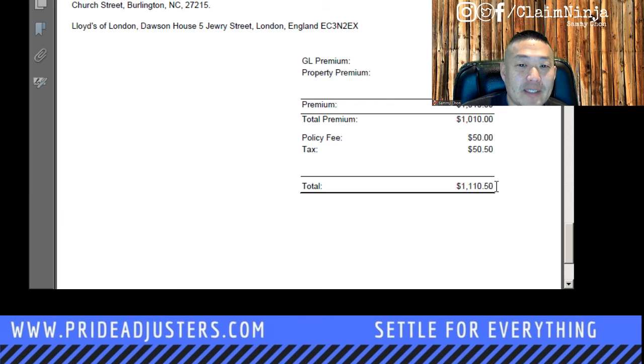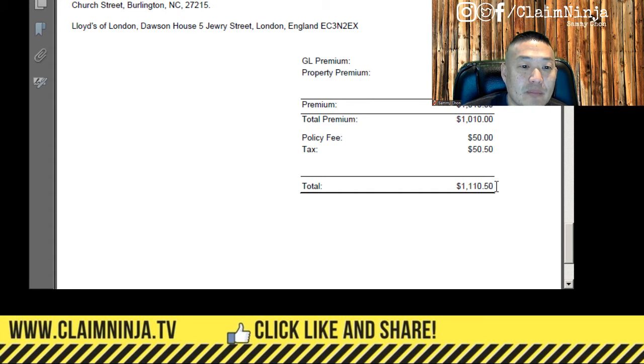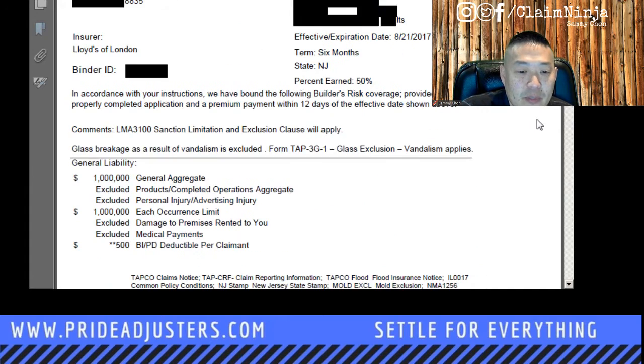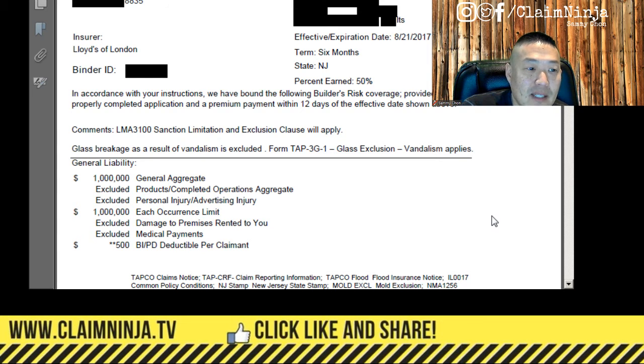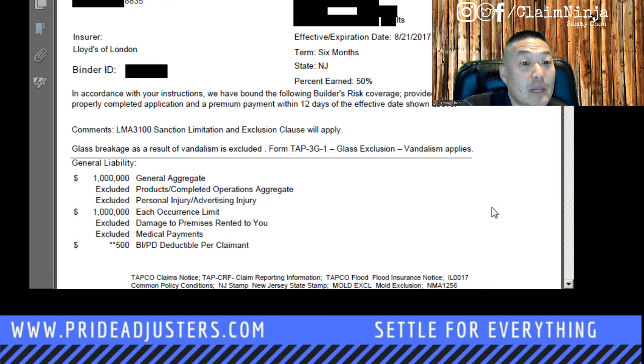Whether you cancel the policy in 1 month or 2 months, you only get 50% of your premium back if you get beyond 50% or more. Or if you use 60%, then you only get 40% back. But the maximum refund you can get is 50% right here, percent earned. So, you are covered. You have some protection. It's not the greatest protection, but it is a builder's risk policy, and it is for structures that have not passed their inspection yet. And this is the type of risk that you want to cover.